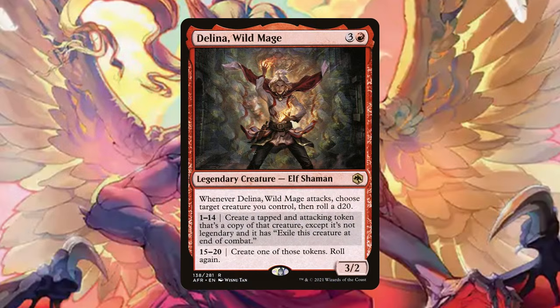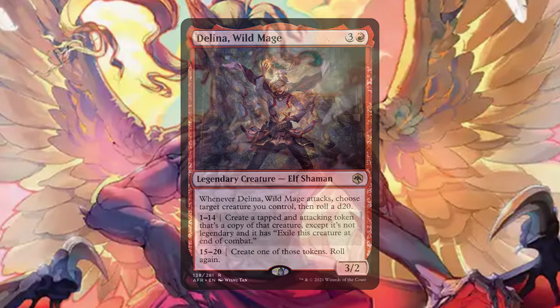Delina, Wild Mage allows you to roll a d20 whenever she attacks, and you get to create a tapped and attacking token that's a copy of a creature, except it's not legendary and has "exile this creature at the end of combat." Really solid here. We get the ETB and we get to deal a little bit more damage. Not to mention, if you roll a 15 or 20, you get to repeat the process, so you can keep getting more and more of these Kefka ETBs.